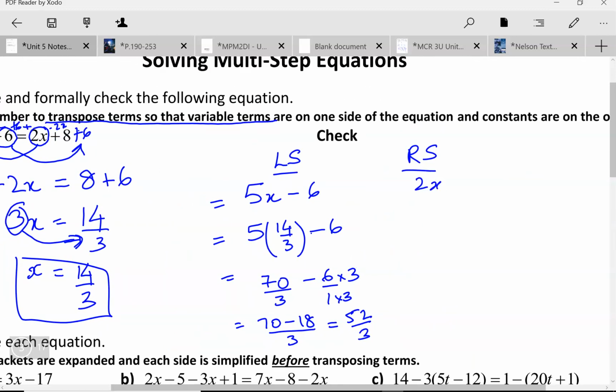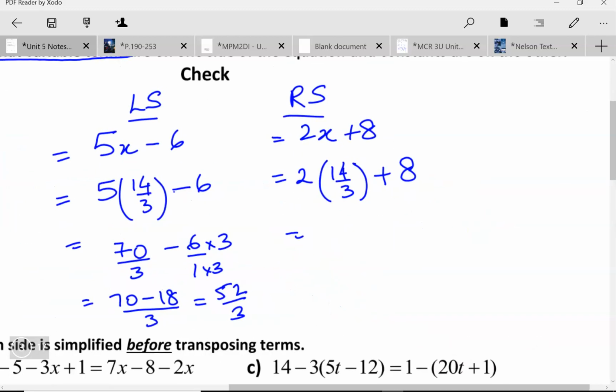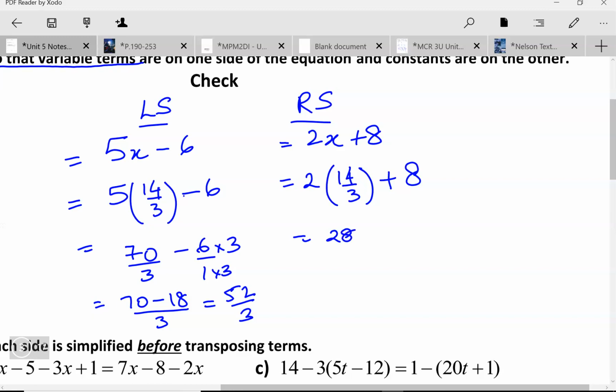Now our right-hand side is 2x plus 8, which again we will sub in whatever x was. In this case, we found x to be 14 over 3. We're going to check if the left-hand side and right-hand side of the original question are now the same, if x does indeed equal 14 over 3. So I'm going to do 2 times 14 over 3. Again, hopefully I don't have to remind you how to multiply, 2 times 14. Don't go and do 2 times 14, 2 times 3. Remember, this is just 2 over 1, right? Just multiplication of fractions. You multiply the tops and you multiply the denominators, and 2 is just 2 over 1. So the denominator stays 3.